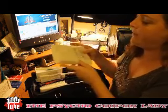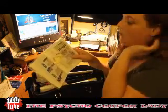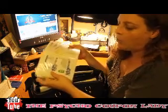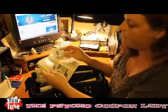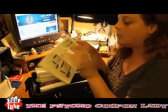Another great feature about these mini books that I like is because they're vinyl, you can use a dry erase marker and actually write on them and it will come off, but as long as you wait for it to dry just a few seconds, maybe blow on it, it won't usually smear onto the next page. And it makes it really easy, so when I know when this coupon's expiring, like some of these that I have folded, instead of having to flip it over, I have it written on there that I know that this coupon's going to expire in a few days, and that way I don't have to worry about it as much. So another really good reason why I like this.